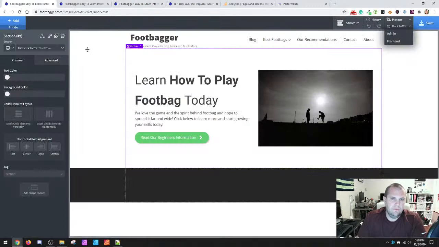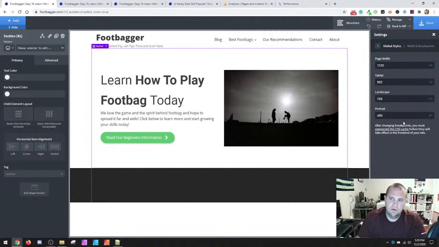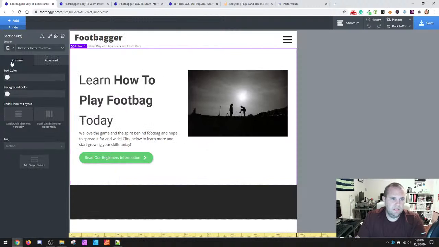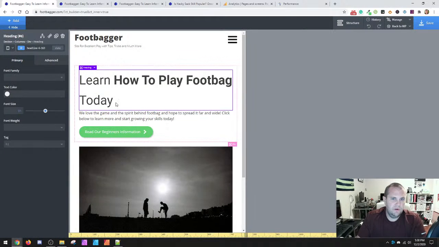And just so everybody can see, you can go into manage settings, and inside global styles, you can set width, so you can make your page wider and you can make it smaller through all these different page widths, because you can actually see them all here. So when you're developing a page, you can build it for the desktop here, and then you can on the fly switch it and see what it looks like. So then you can move down.